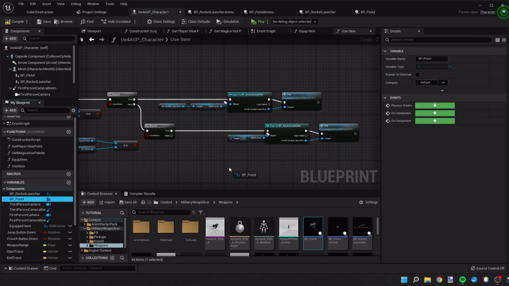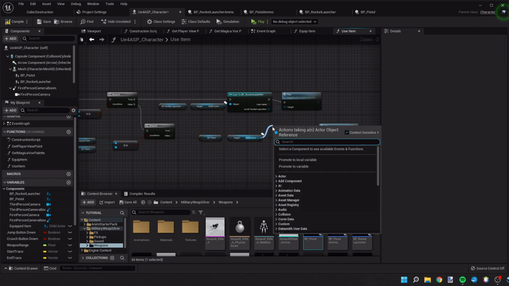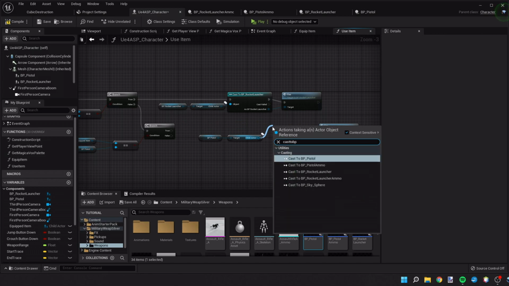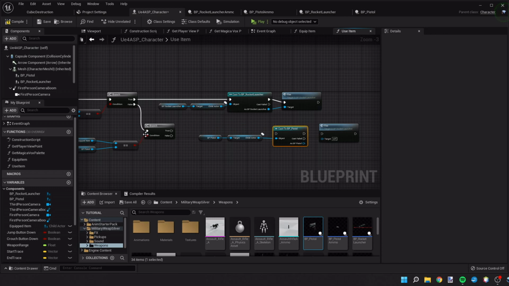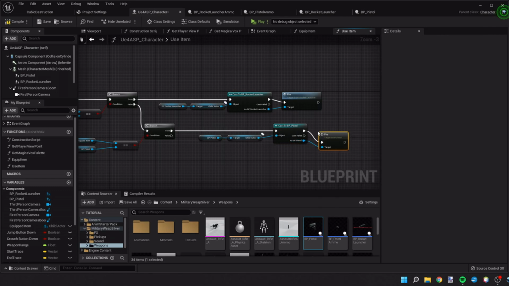And we're going to cast to BP pistol. And as pistol, we're going to call fire.